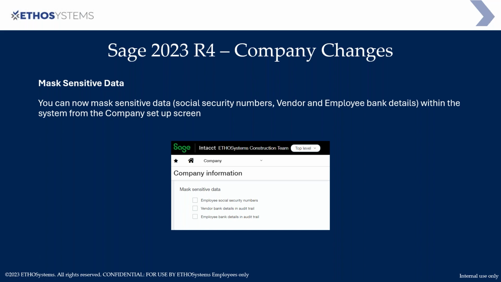The 3 new boxes are: mask the employee social security number, mask the vendor banking details, and mask the employee banking details. I highly recommend turning these on Monday morning, after taking the weekend off. This is good for security, preventing people from accidentally getting people's bank account or social security information. So please make sure that those are turned on.